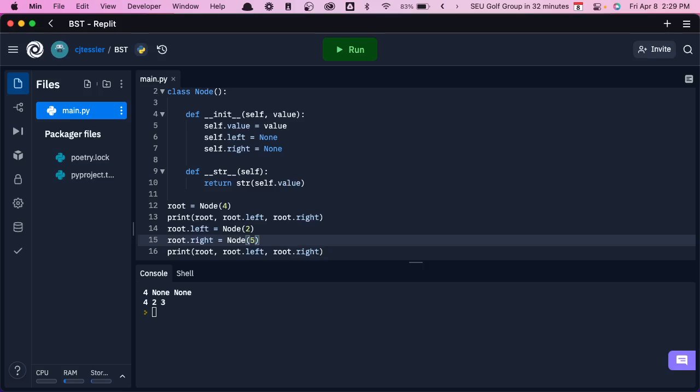How would I get 1 and 3 on here? Any ideas how I could notate that easily? There's a couple ways you could approach this. Well, we can do recursion, which we would have to define a function for, and we'll do that a little bit later. That's what we're going to work toward. But if we're just manually building the tree, what would I have to type to finish building this tree? Just this structure right here. We're manually building the structure ourselves. So right now we have this in here, this in here, and this in here. So how would I get 1 in there?